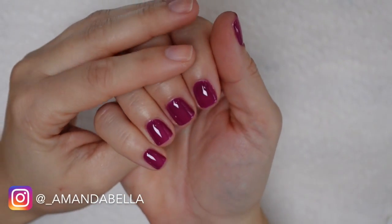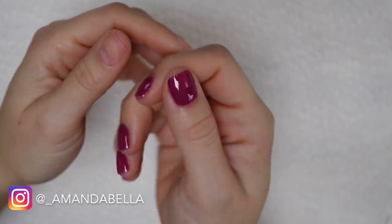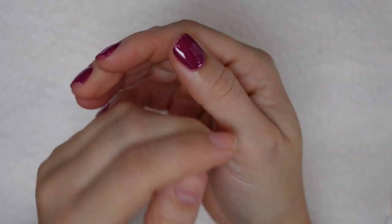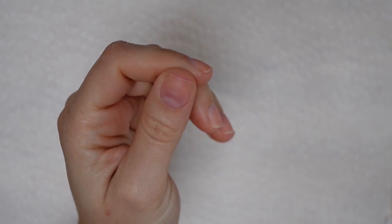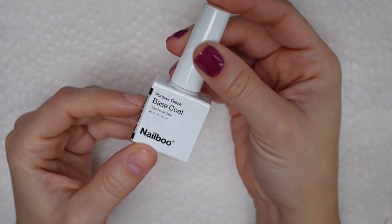Today I'm going to be trying the Nailboo Forever Glaze polishes. Now this is the gel system from Nailboo. You've probably seen their videos on Instagram. They're really popular for their dip powder systems. Now I'm not a huge fan of dip, so when they reached out to me and asked me if I wanted to try some products, I said I'm definitely interested in trying your gel. So that's what we're going to do today.